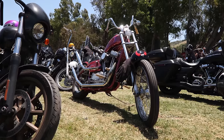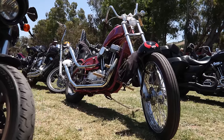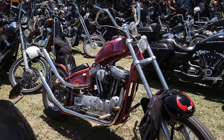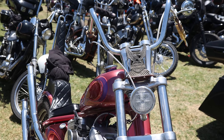My name is Adrian Inman. I brought my 1995 Sportster to Born Free, and I live in Long Beach, California. Oh man, so I got my bike 2 years ago, and you know, buddies got me into it. I see them in the garage. They're hard-tailing this shit. So it was only a matter of time.